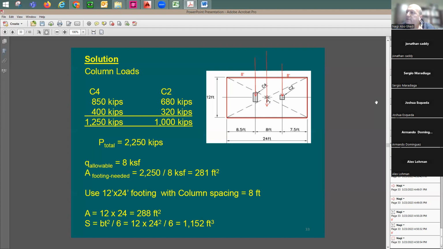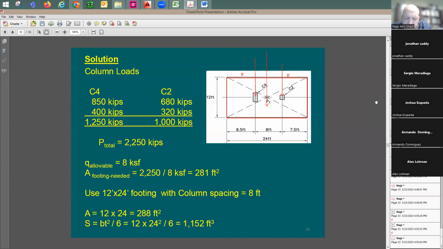I have a kind of general question. Go ahead. Why do we not count the weight of the footing itself in the allowable pressure on the soil? Okay. When it comes to the soil pressure, we have two ways of doing it. We have the net and then we have the gross. Are you aware of that? Gross and net? Nope, but now I am.